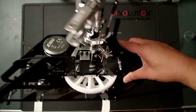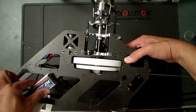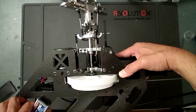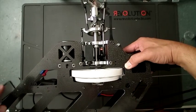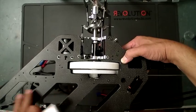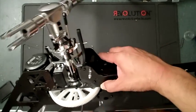And with that setup, I ended up putting the receiver pack right here outside the frame, strapped here outside the frame, and I got perfect CG. And I like that setup better. That's just my preference, because the batteries are pretty much all inside the frame. So in a crash, you get pretty good protection with that setup, having everything in the front and then batteries slid all the way to the back. Okay?